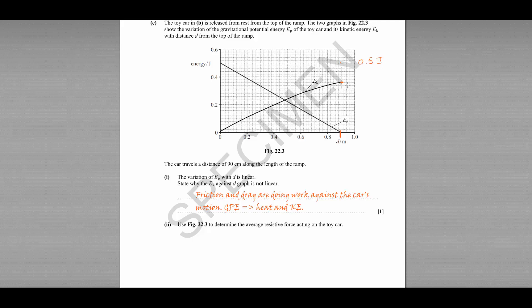And the final kinetic energy is 0.36 joules. So therefore the work done by friction is equal to 0.5 minus 0.36, which is 0.14 joules. And that gives us the work done by the force.